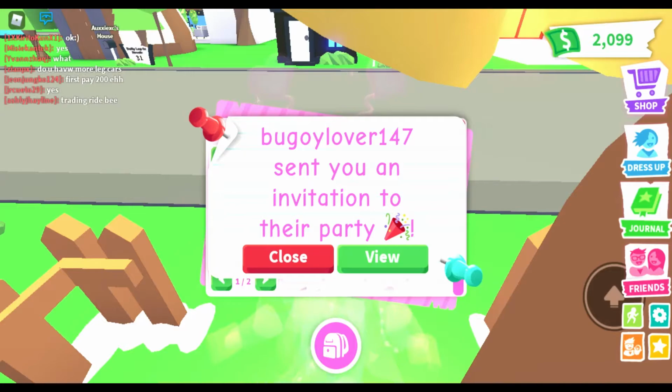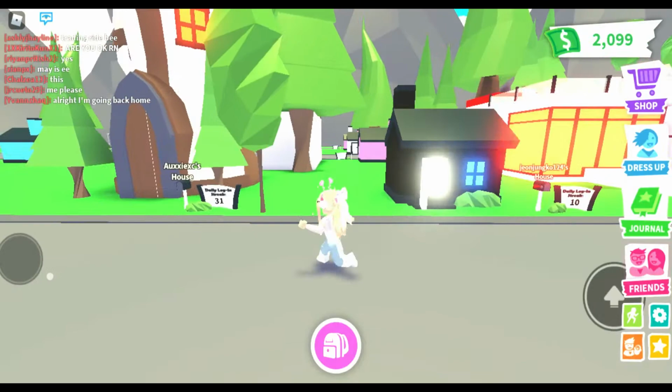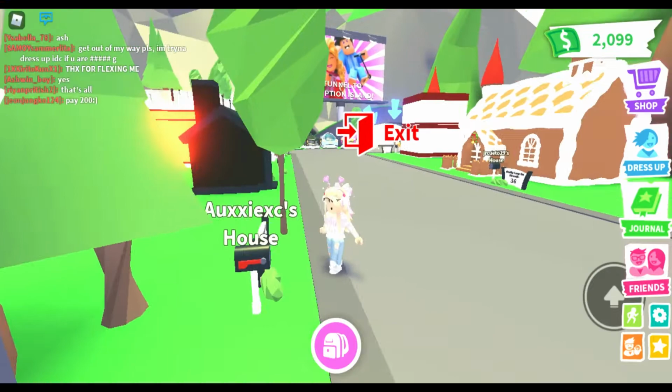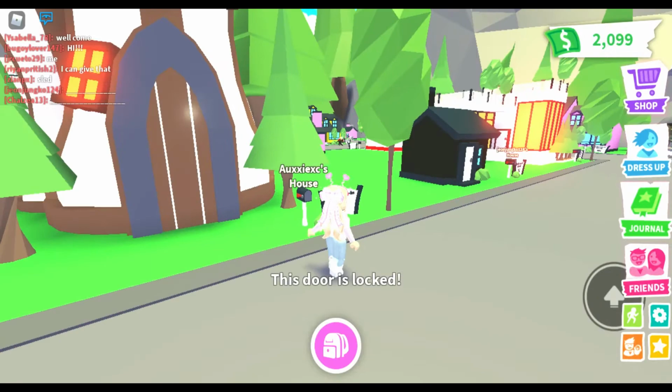Ooh, someone sent the party invitation, I guess. Yeah. Pick a door. I don't like that. I think we should move to Oxy. Okay. Ah! It's locked, are you serious? Oh, not too bad. Too bad.